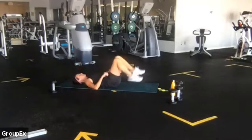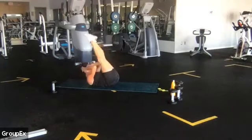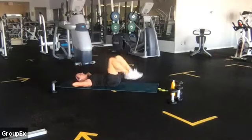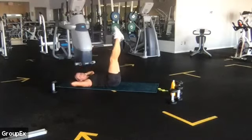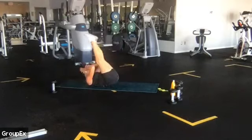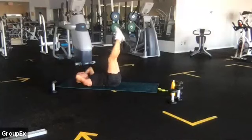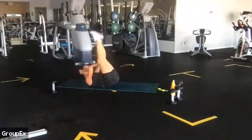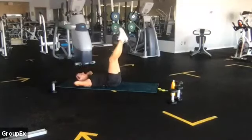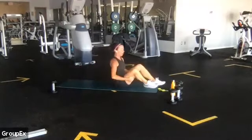Bring your heels towards you. Lift your legs to tabletop. Take your hands behind your head. Option to make this more challenging: extend your legs up, recrunch, and bring it down here or with the lower body. Let's go — take it up, exhale. Pick the option that works for you today. Curl it up, release, again, strong, and down. Curl, yes — upper and lower abs working together. Strong up, strong down, exhale. Four more, four more — on four, center, on three, on two, last one. One. Roll it on over.